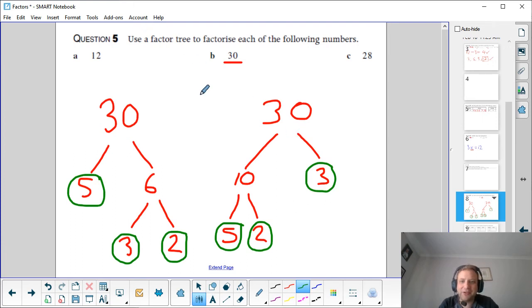All right, so I think for the most part, you will be mainly breaking things down into 2s, 3s, and 5s. But prime numbers are your go, right? So if you get to a 2 or a 3, a 5, a 7, an 11, a 13, these are numbers that can't be broken down any further. So you'd circle them and you'd stop with that part of your tree and you'd try and break down the other numbers until you can't break it down anymore. All right, those are factor trees.